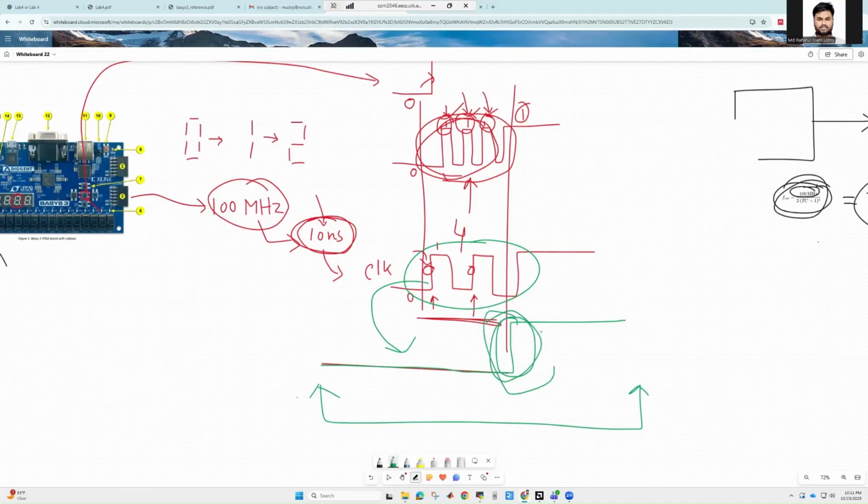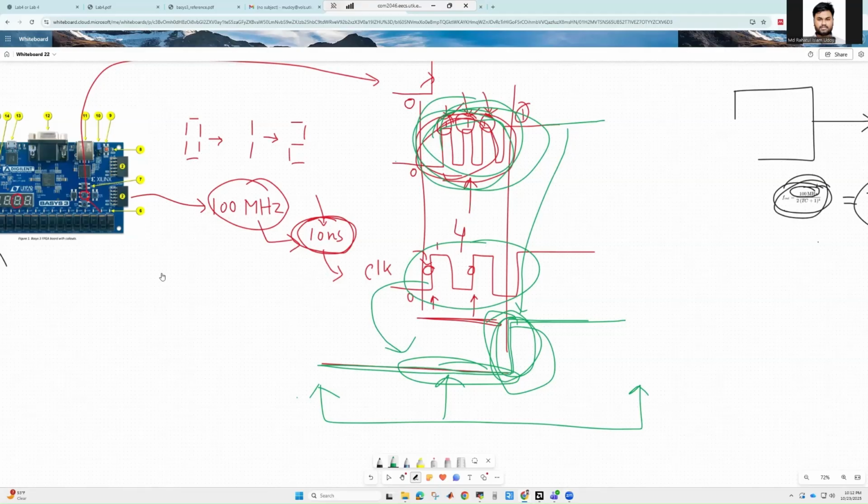If it just takes 1 update, then in this region, when the clock is 0, whatever happens here, it does not take the update. That is the beauty of slowing the clock. If you slow down the clock and take only 1 update in this unstable region, you are actually skipping these unstable ranges. Whenever the circuit is stable, after a certain time period, you take the update. That is the function of slowing down the clock.